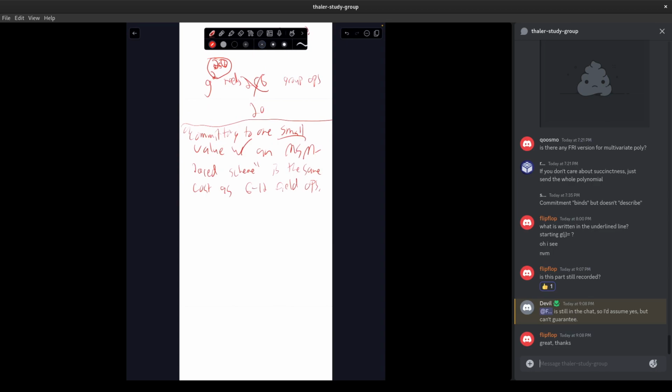Because the way you should think about things is, if I have a circuit with n gates, depending on what polynomial IOP I use, maybe I only have the prover commit to n values. And I'm saying committing to them maybe only takes like 6n field ops. But even evaluating the circuit with no proof at all, so just native evaluation of the circuit gate by gate, still takes n field ops. So the time it took me to commit to the circuit was only 6 times slower than the time it took me to just evaluate the circuit. That's pretty good.